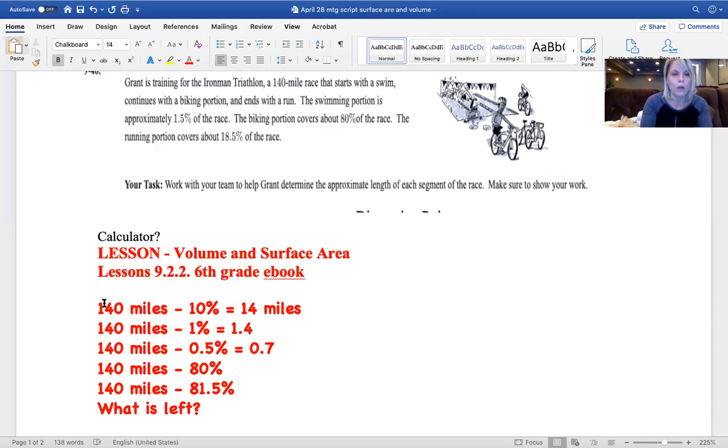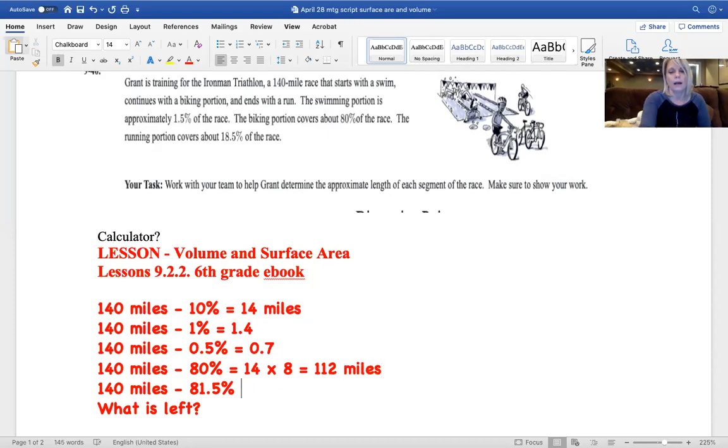So now, knowing what you know here, what would I do? If I know 10% is 14 miles, how would I use this information right here to find 80%? What do I do with that 14 to find 80%? I saw someone say it, so I'm going to write it. So do this. Do 14 times 8. Because if you do 80%, it would be 10% times 8, because you have to have 8 10% increments. Yep, times 8 is right. So how many miles would 80% of the race be? I see 112 miles, and that would be correct.